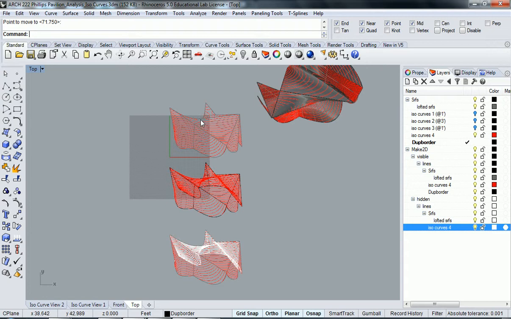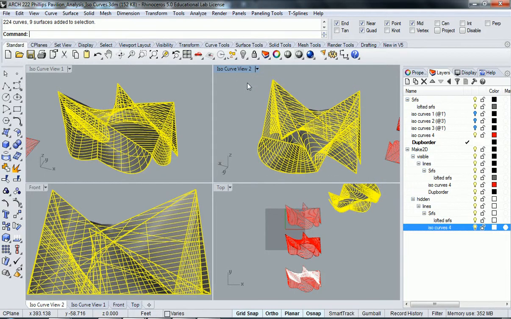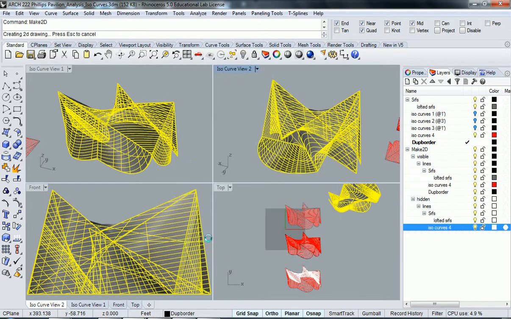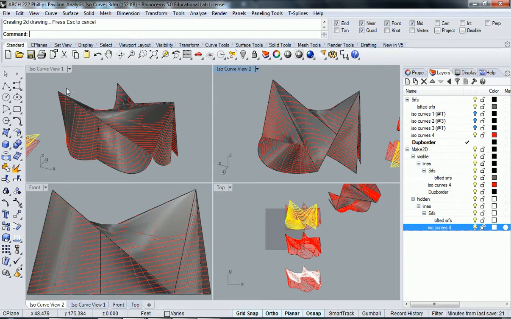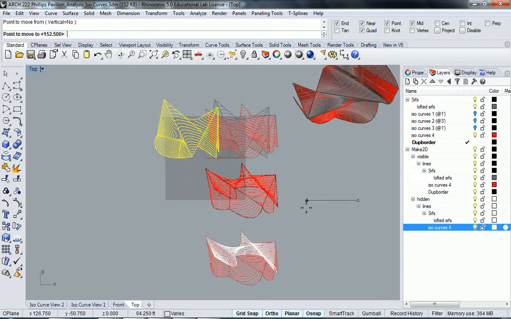So I've done 3 versions of the same side. Now I'm going to do the same thing from this side, just to show you. I'm going to take the hidden lines off, and I'm just going to show you from the other side. I'm going to move it over just slightly here.